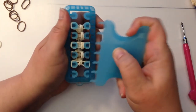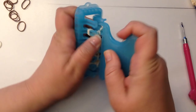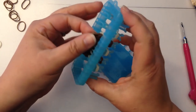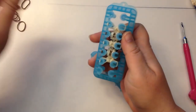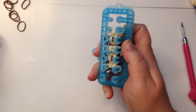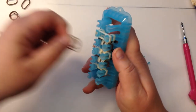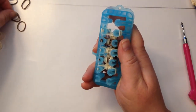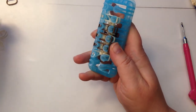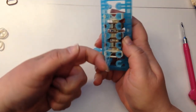Grab and pull up, push those other ones down. Grab and pull up and push these other ones down. You can see he's starting to form, he's coming out the bottom here. Alright, so now we have a crossover band. We have a pair of skin tone, three pair of brown. There's one, two, and three, and a pair of skin tone. Move our crossover band up and over.